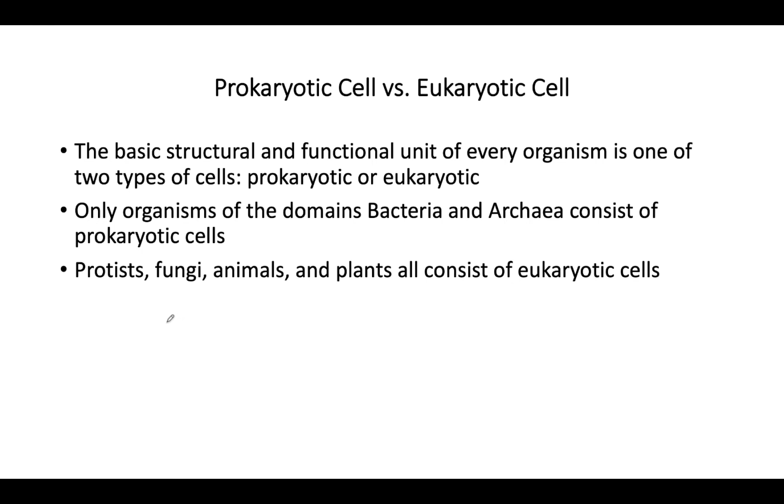The basic structural and functional unit of every organism is one of two types of cell, either prokaryotic or eukaryotic. Only organisms of the domains Bacteria and Archaea consist of prokaryotic cells. Living organisms belonging to bacteria and archaea do not have a membrane-bound system. Therefore, they have prokaryotic cells. Protists, fungi, animals, and plants all carry membrane-bound organelles. So these living organisms have eukaryotic cells.